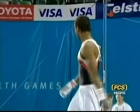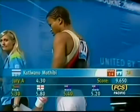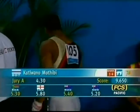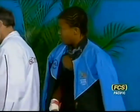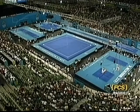I think you alluded earlier, Barry, to the fact that there's hardly a gym in Botswana. So to get this far, there's a score for parallel bars, 9.65, you can see very heavy on the performance marks. But the fact that he's here, and probably I would guess only floor and vault that he's been brought up on, to get the other four apparatus to this level is amazing, really. Yes, he's very much the gymnast who's a tumbler and vaulter, and then later on has turned his attention to the other apparatus, isn't he?